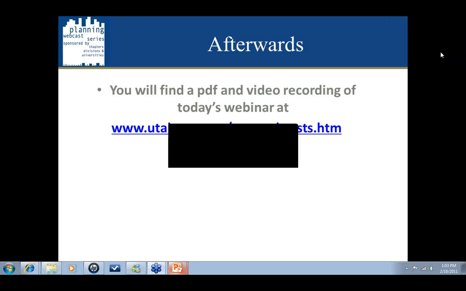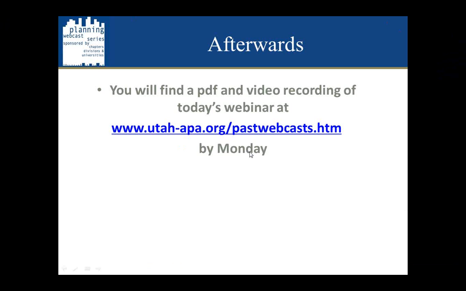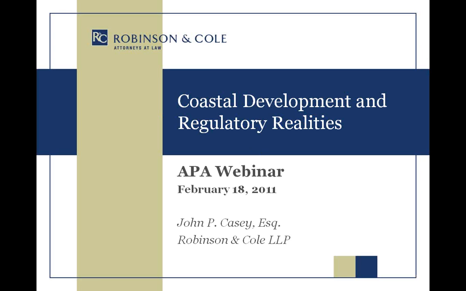At this time I'm going to introduce our speaker for today. John Casey is an attorney with Robinson & Cole LLP, a law firm with over 225 attorneys and nine offices throughout the Northeast and Florida. John has been with the firm since 2002 and practices out of its New London, Hartford, and Providence offices. John's practice covers all aspects of land use law with a particular emphasis on coastal management, development, and permitting, littoral and riparian water rights, and litigation related to land use permitting and property rights. John began his legal career as a lieutenant in the U.S. Navy Judge Advocate General Corps, fulfilling various legal duties while stationed at the Naval Submarine Base in Groton. After completing his military service, but before joining Robinson & Cole, he worked for a small firm in New London.